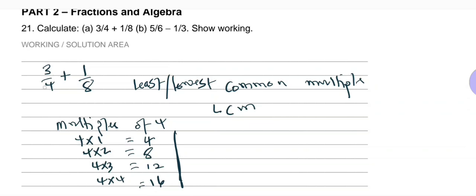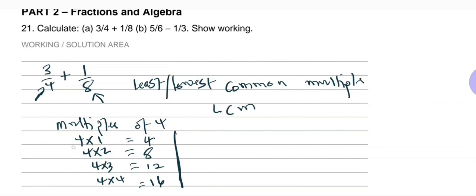So if they give you two fractions, and they ask you to find the LCM, this is what you do. You do the first one, which is here, the 4. Then when you finish, you do the 8, the second one. So it may not always be 4 and 8. Sometimes they'll give you 1/3 and then 2/5. Another time they'll give you 2/6, then 3/8. That one too, you have to find the LCM, which is the multiples of each of the sides. Have you seen it? Do you understand?